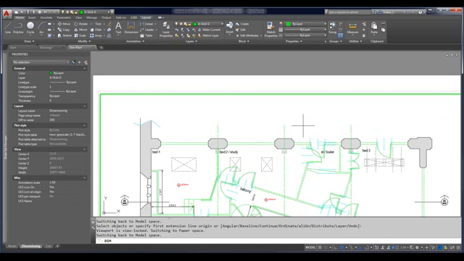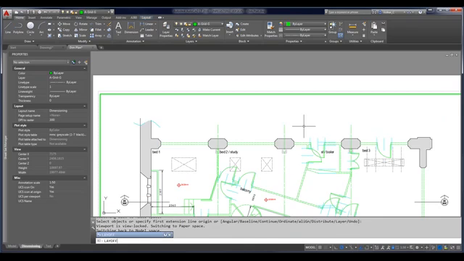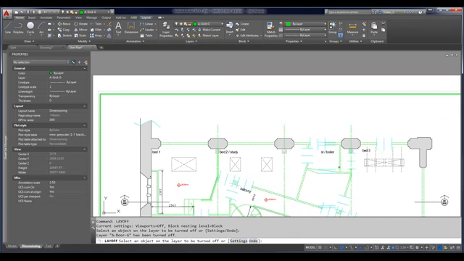And actually, I'm going to get out of this command for a moment and turn off some of this stuff. I don't really want the doors right now. Whoops, I wanted that on. Let's go.